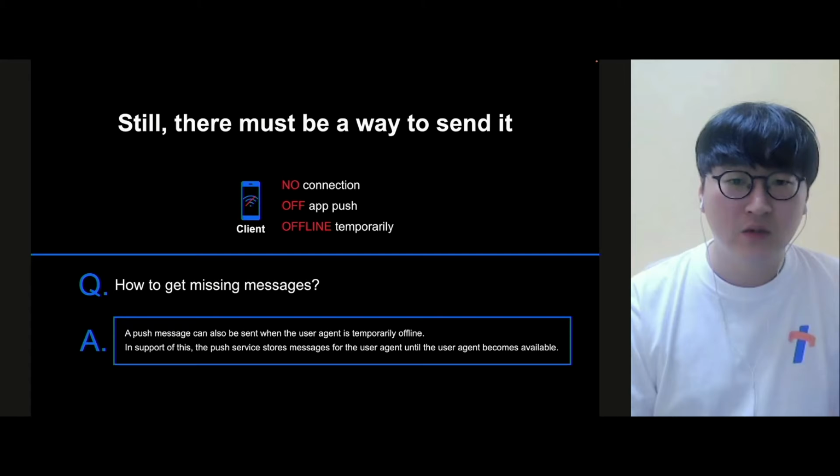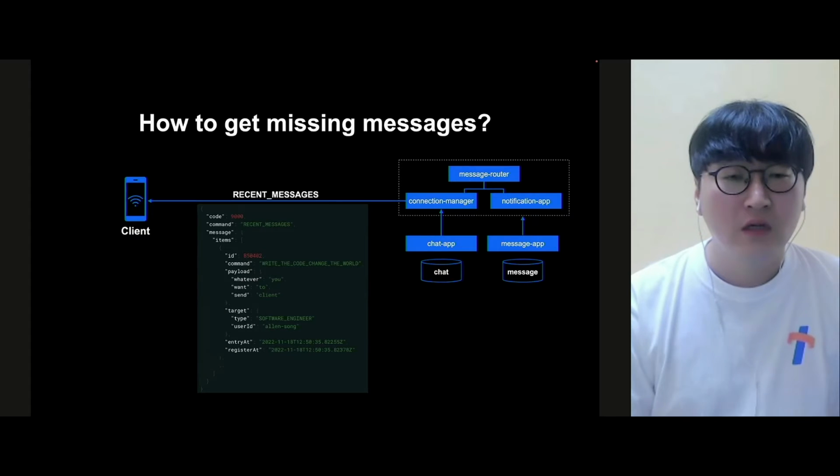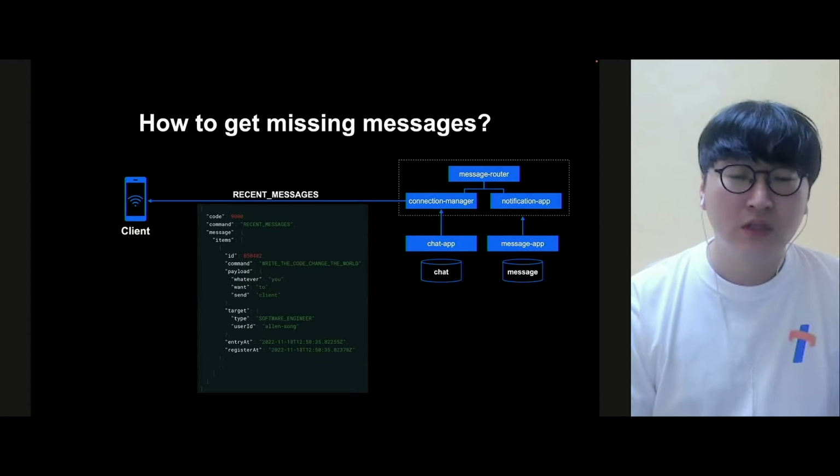The W3C working group is also saying that for a user agent that is temporarily offline, it still needs to send a push message. So the message should be stored, and that is a guideline. In other words, under such circumstances, there should be a way to get the message across to the client. Due to these reasons, the messaging hub is going to store the message carried to the client for a certain duration of time.